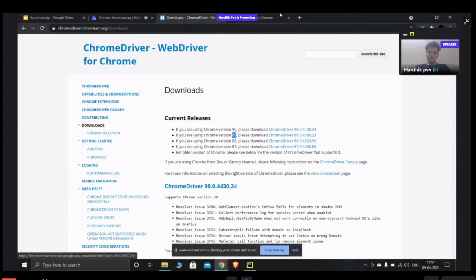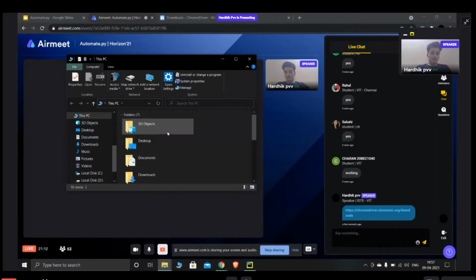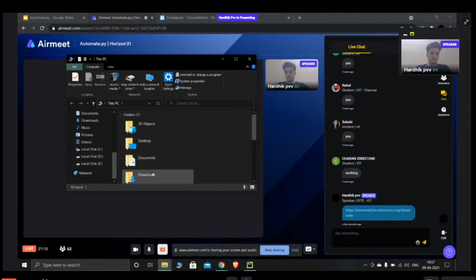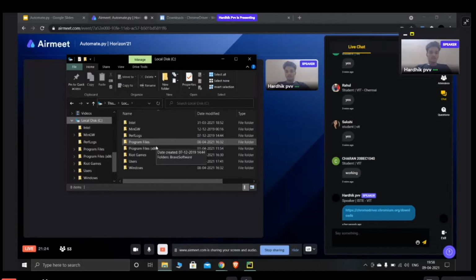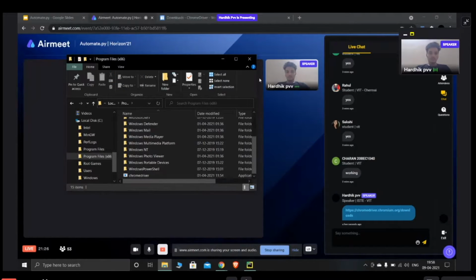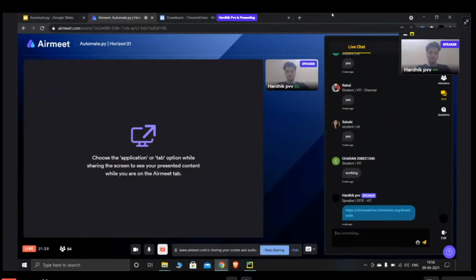You guys download it. After downloading it, it comes as a zip folder. Once you get the zip folder, extract it and put it anywhere. I'll show you my zip folder also. So it comes as a zip folder. Extract it anywhere you like. I extracted it to my C drive here. It's an application type, so this is the application. I'll tell you what Chrome driver is once you install it. After installing and getting the application, don't close the folder where you put it. Just minimize it and wait.